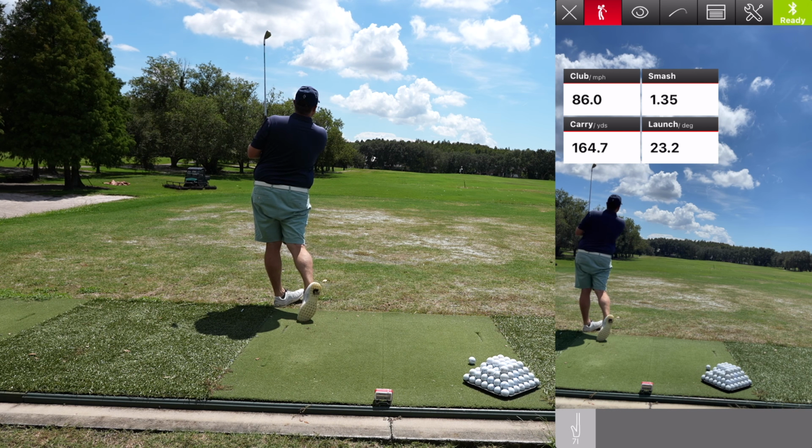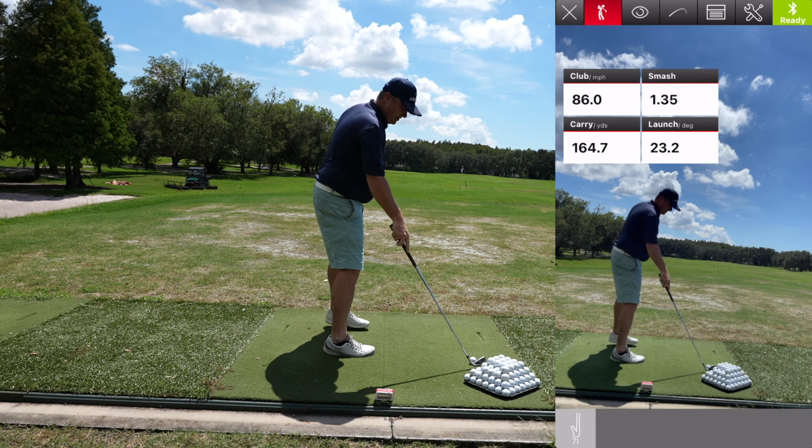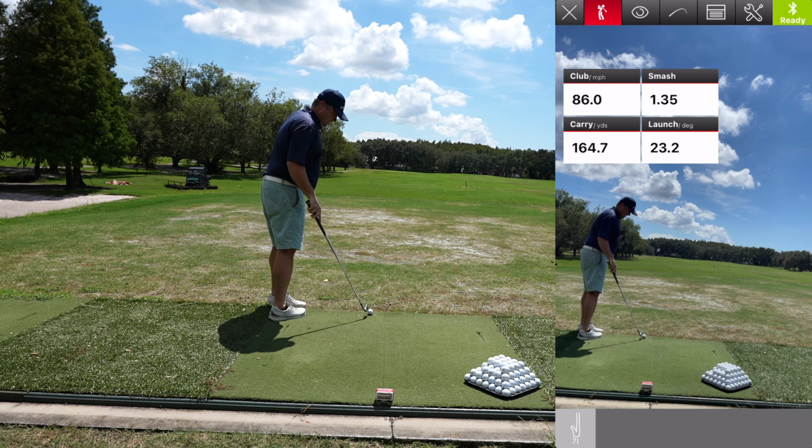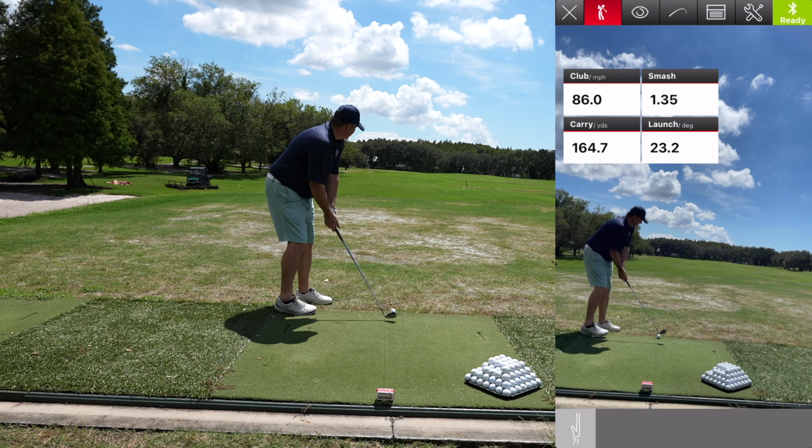Carry is 164.7 yards. Ready. Yep, I just passed that flag a little bit. A little left of the flag and just past it. This is the right club.